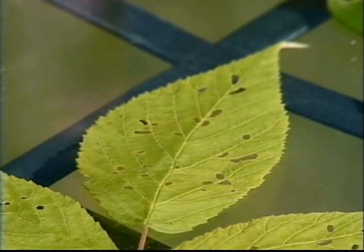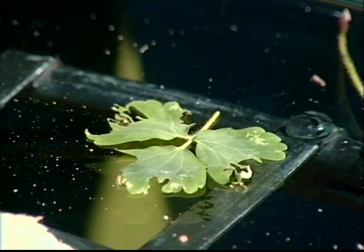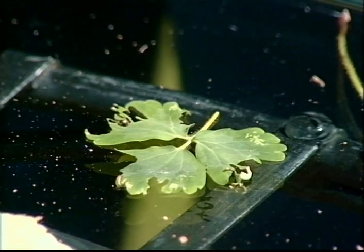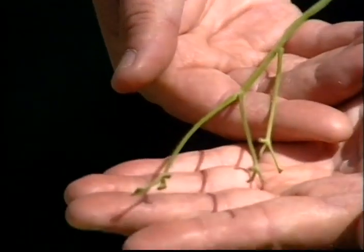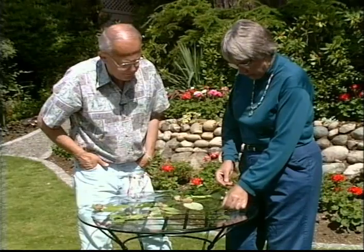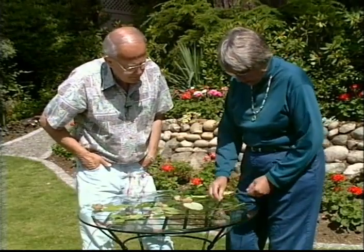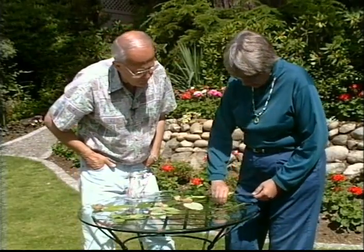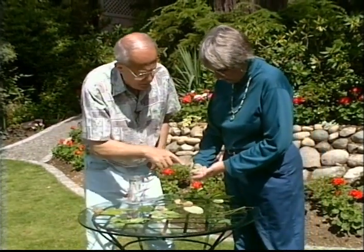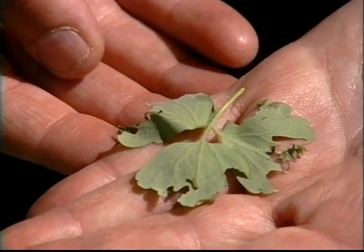Oh, wow. And we have another sawfly here on that one there? Yeah, on columbine. Oh, yeah. And this is what it does to columbine when they're large and they've finished it. Just cleans it right off. What you do though is you watch for this new tiny damage. Sure. And then you also have to check the underside of the leaf to see if the sawflies are there, because they come and go through the summer.